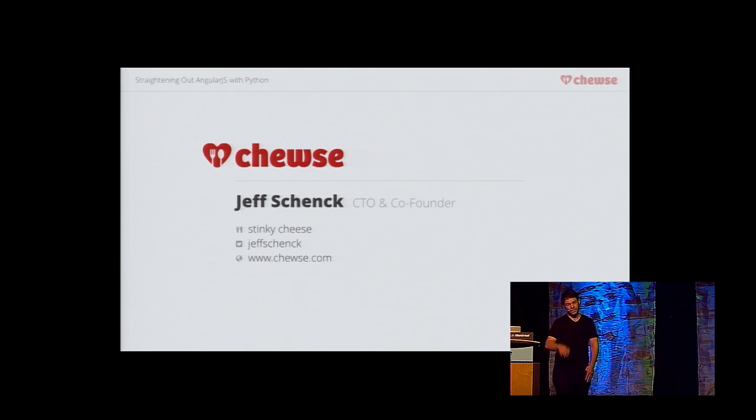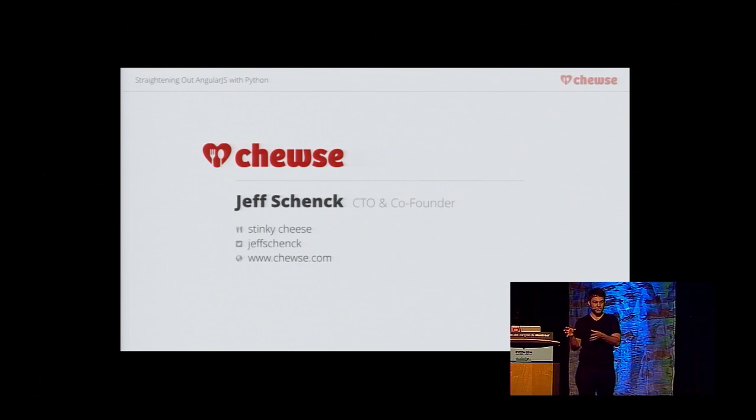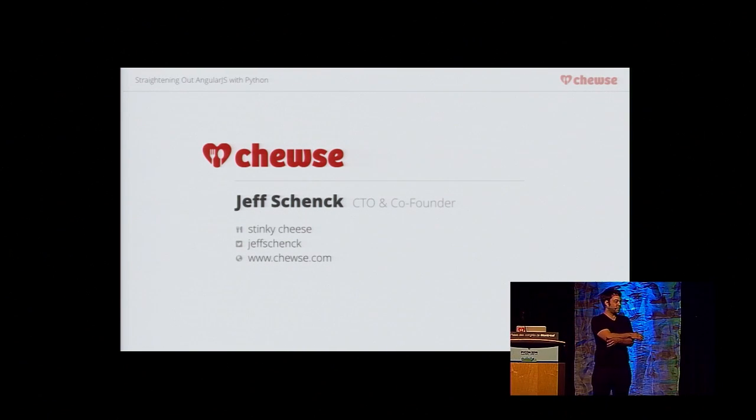Yeah, we made this transition. We started with a Django app that had nothing to do with Angular, and it was a slow transition over to Angular, which is an interesting story all in itself. But we did not have the luxury of examining all of the options that were out there. But that's good to know.